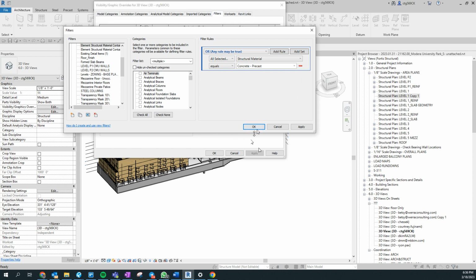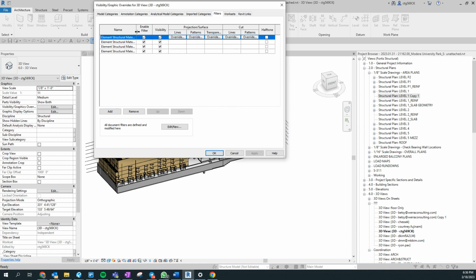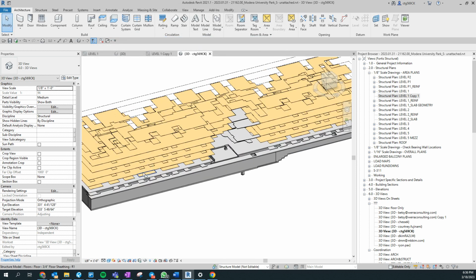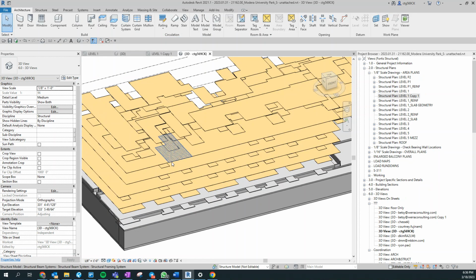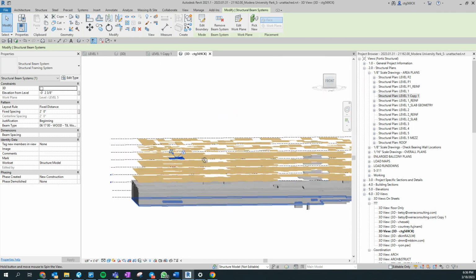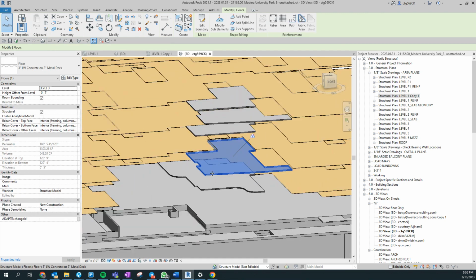And what I'm going to do is I'm going to go ahead and add all of these. And then I'm going to turn off all of these other ones and look at that, all turned off. Now, why didn't these ones turn off? Okay, these are structural beam systems. I think we don't care about structural beam systems in general.